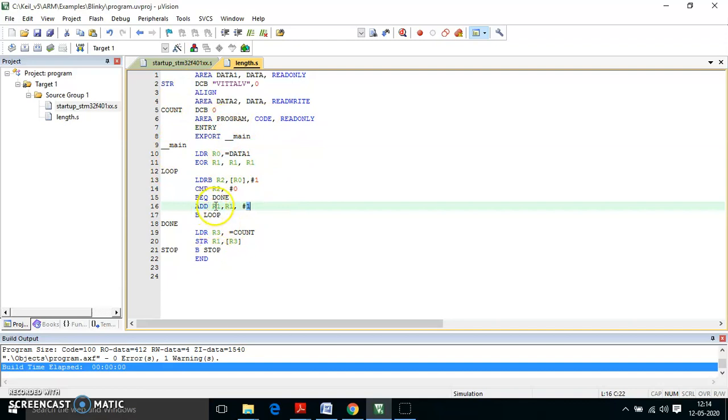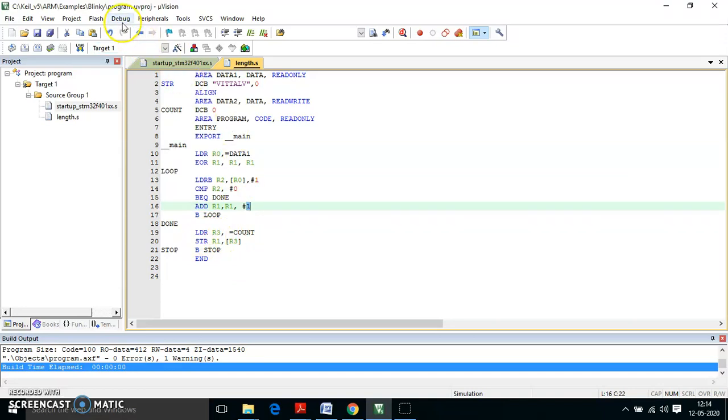So now the result is available in R1 by incrementing every time by 1. So R1 will have a value, obviously 7. That will be moved on to R3. When I say moved on to R3, R3 is already linked with the memory address, say 2000. So the value in R1 will be moved on to R3, which is connected with the memory address 200070. So this is how you get the end result of the length of the string.